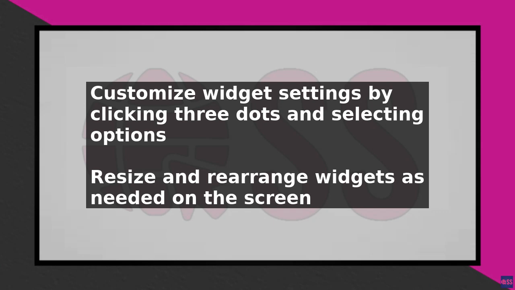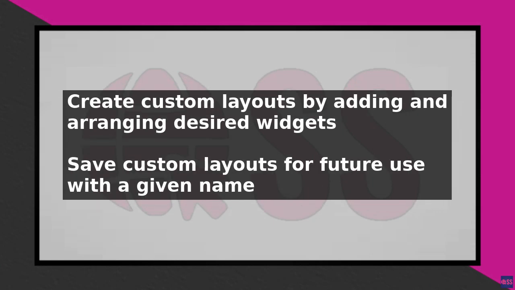To add multiple widgets to your desktop, simply repeat the process of clicking on the plus sign and selecting the desired widget from the library. You can arrange the widgets in a way that works best for you, such as grouping related widgets together or placing frequently used widgets in easy-to-access locations.